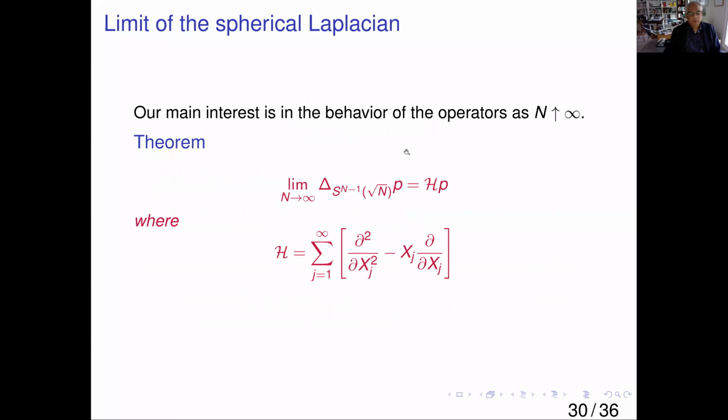Okay, so finally we come to, in the title of the talk I said large n behavior of the Laplacian. So here it is. Let's take the polynomial P in some fixed number of variables n, focus on the sphere, take the spherical Laplacian, let n go to infinity. Well, it turns out that it has a limit. We already saw for x1 to the m, it has a limit, right? So this is true in general for a polynomial. It turns out this is a certain differential operator applied to P. And what is that differential operator? Well, here it is, script H.